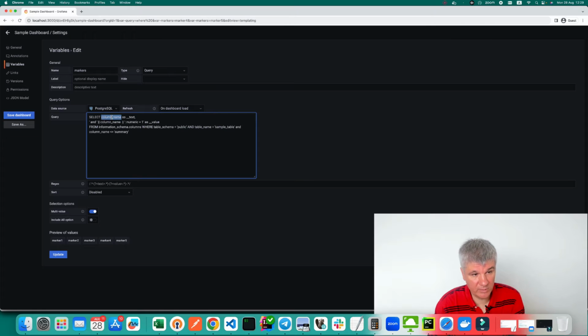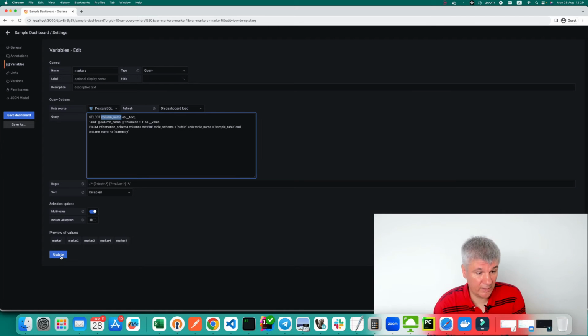Right now I say that column name is a text. So basically when there is a select list, it has two values: a value and a text. The text is what you can see in the drop down, and the value is what it will be when you choose something. And here for the value, I'm trying to convert marker 1 to an SQL expression which selects what I need. So basically when I, for example, choose marker 1, the value will be and marker 1 numeric equals 1. And that's already much better than it was before.